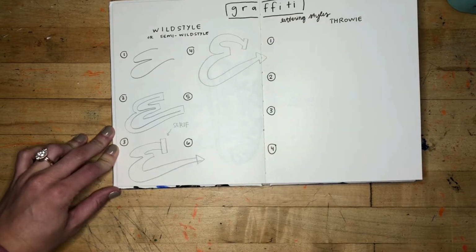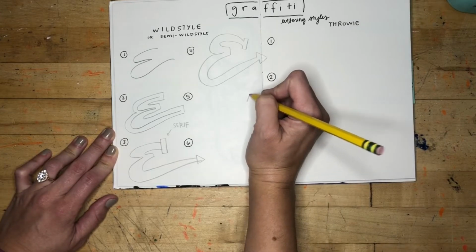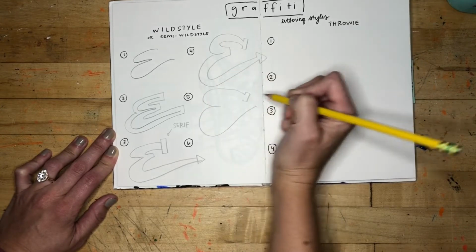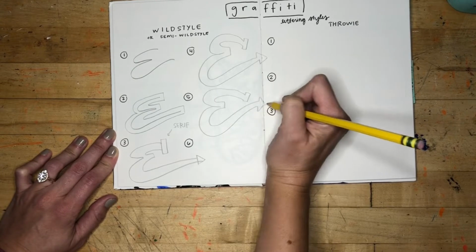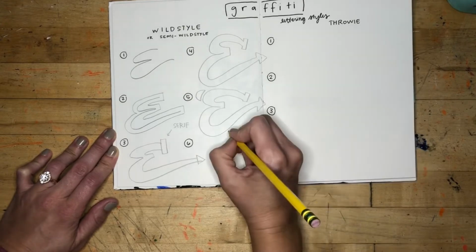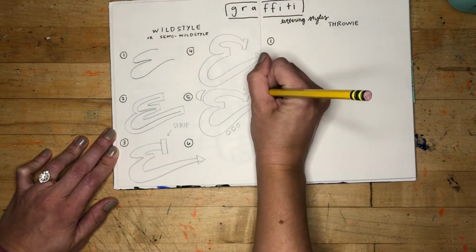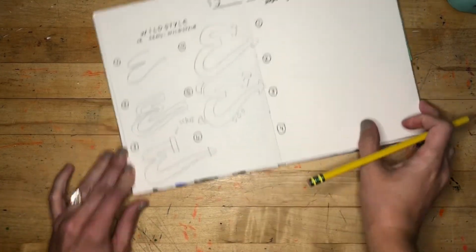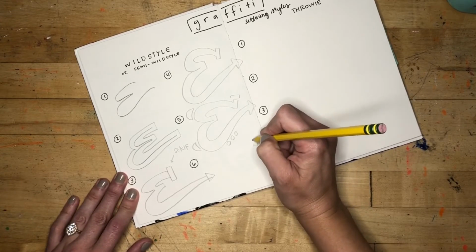For step 5, you are going to be adding something called bits to the outside of your wild style letter. There's not an exact shape to a bit. You can make it however you want. You can see in here I did some circles, some half circles, rectangles, basically things on the outside that add dimension and detail to your letter.